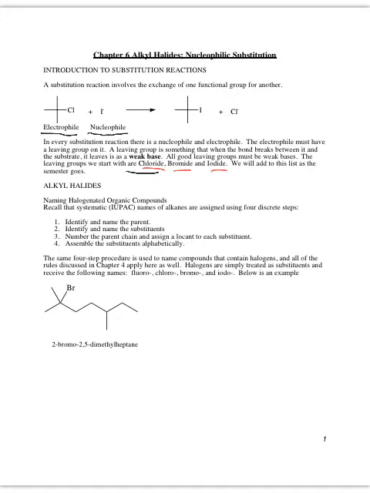So how do we name an alkyl halide? Well, first we have to identify the parent chain. So in the example below, we can look and see that the longest carbon chain is that right there. And then we need to identify the substituents. We have two of these methyls, and then we also have one bromine. So we have to get all of that included in the name.